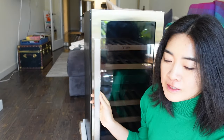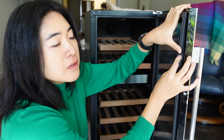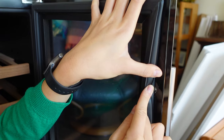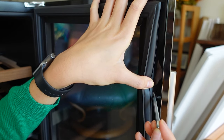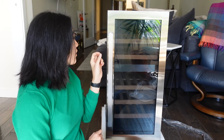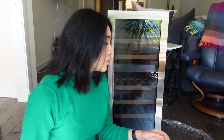I figured out how to put on this handle. There is a little screw behind — I should have done this but I didn't want to peel this back. Back here, there is a screw here, and you're supposed to take the little screwdriver that they gave you and screw this here and down here. Was it complicated? No. But is it more work than the other two wine fridges I reviewed? Yes. The other doors have a handle built into the side of the door, but since this one sticks out, there's an extra step. So I'm going to now plug this in.